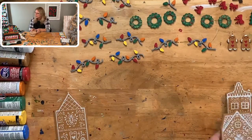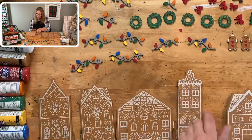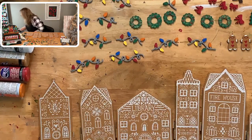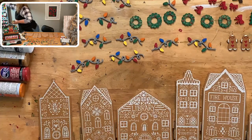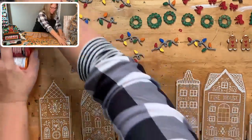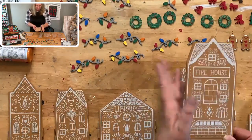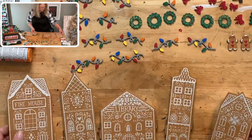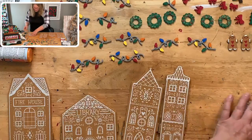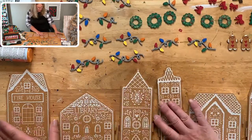Let me get the trees off too. I have a lot of little things to go on our little houses — I can't wait to line everything up! I'll be careful with the candy canes since they're still wet. Let's bring in the houses. The houses are wood and are not a reusable surface. The add-ons are going to be available on the website — I just haven't posted them yet.